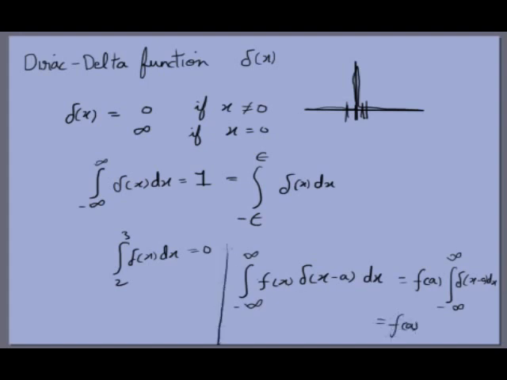So this is the most important property of the delta function. In fact, the delta function is generally used under an integral. The main properties of the delta function are the things it does when it is inside an integral along with another function. Integral from minus infinity to infinity of f of x delta of x minus a dx is equal to f of a. The potential we'll deal with, v of x, will be a delta function well, which means it will not be in the upside, it will be in the down direction.